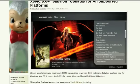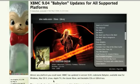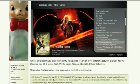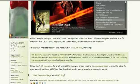All right, so we've got two more stories in the news docket, and I'm excited about both of them quite a bit. So let's get to those. The next story on the news docket for this week, Brian, is the latest version of XBMC. They just call it Babylon, I think. I don't think it actually has a version number. The website says XBMC 9.04, but I think that might be a prepackaged version. Anyways, maybe it is version 9.04. That'd be kind of silly if it's using the same exact version as Ubuntu. But hey, why not? It's just the date.